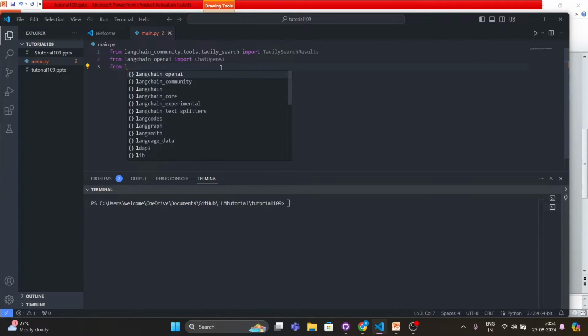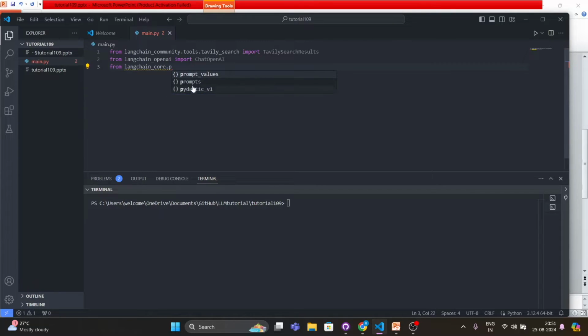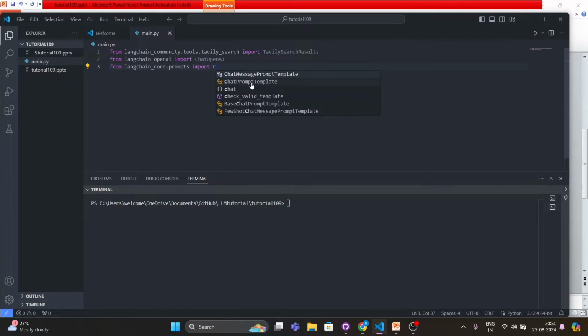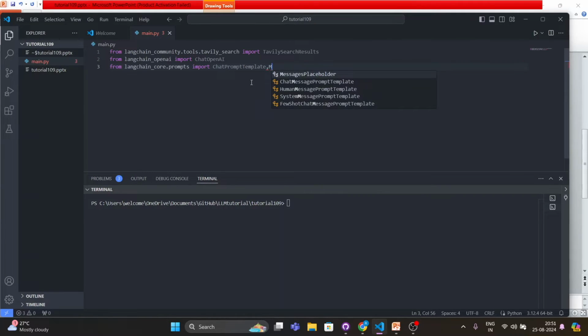Then from langchain core dot prompts import ChatPromptTemplate and MessagesPlaceholder.